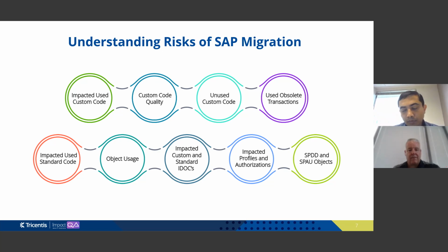Whenever we do an SAP S/4HANA migration, the focus is more on how the custom code is impacted and also how the existing core functionalities are impacted. So we have to ensure that the quality of the custom code is properly conducted, and that when we do RISE object validation, all the custom code is properly validated using Tricentis Tosca, and its impact on the existing functionalities must be mitigated via a sophisticated tool named LiveCompare.